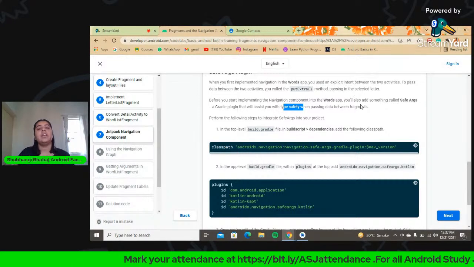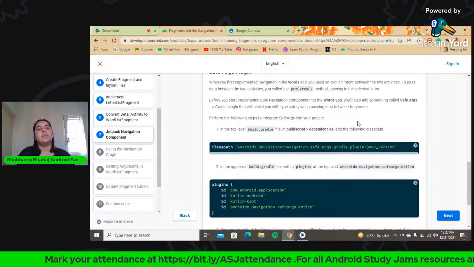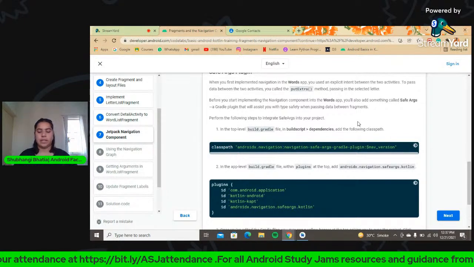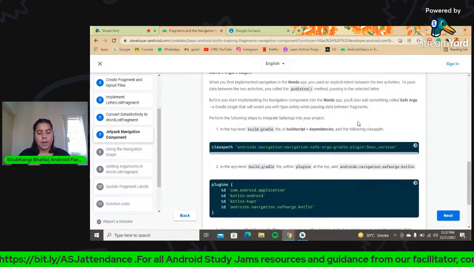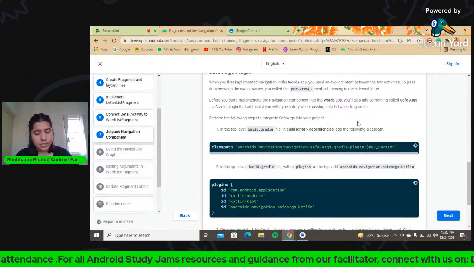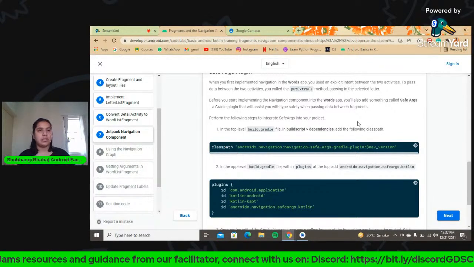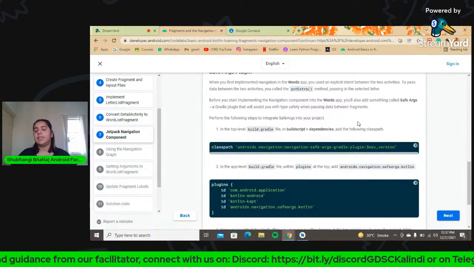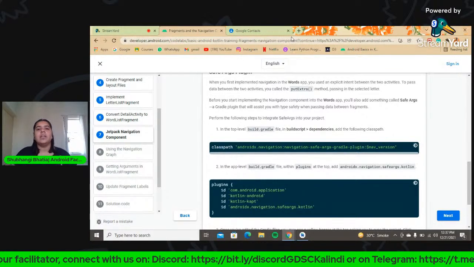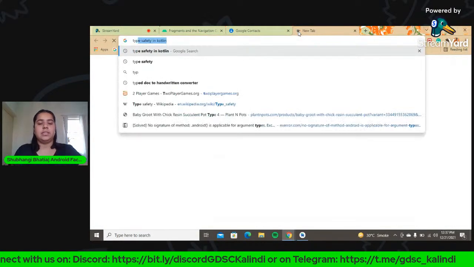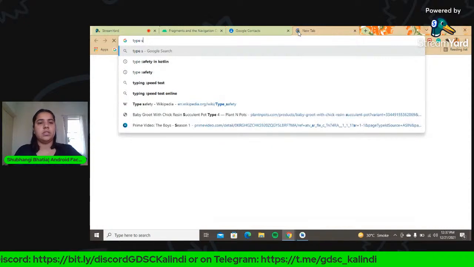Now what is type safety? Type safety is if you remember resource annotation जो मैंने करवाई थी कि जब तुम pass करवा रहे हो एक स्ट्रिंग और फिर एक इमेज, तो हम ये नहीं चाहते कि पहले इमेज पास हो जाए फिर स्ट्रिंग पास करे, राइट? टाइप सेफ्टी इज समथिंग सिमिलर टू दैट. I can show you here.